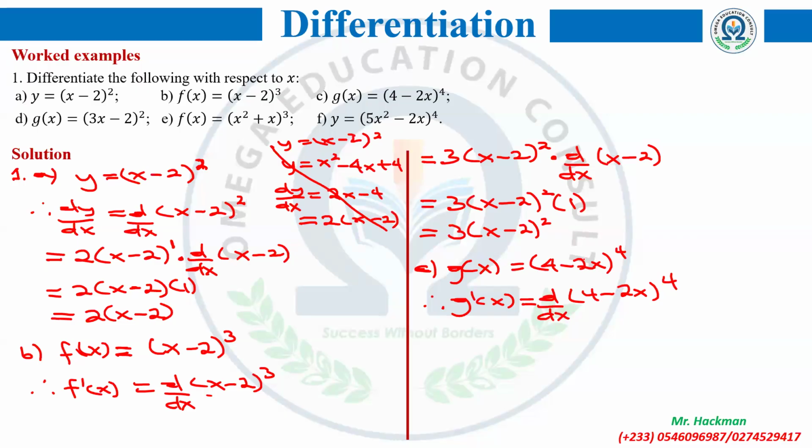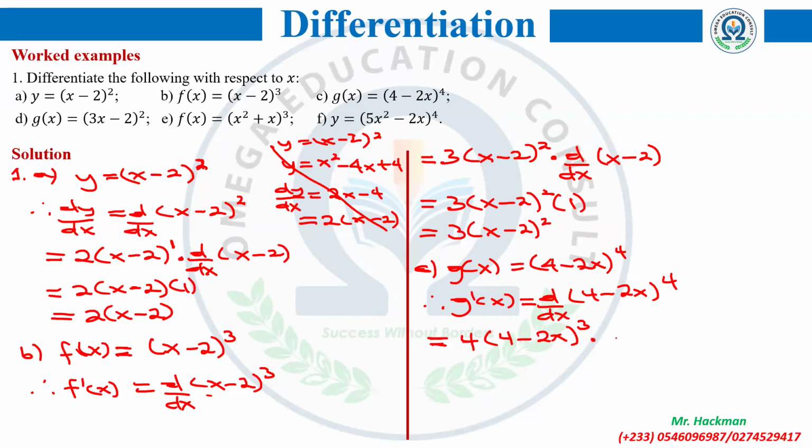Okay, so now the operator is affecting a function to a certain power, a binomial function to a certain power. If it was a monomial, then that one you go back to your factory settings, like just 2x to the power of something. But here, binomial to a certain power, what do we do? Bring the power down, so 4 will come down. All correct? Keep your function. What's your function? 4 minus 2x. Reduce the exponent by 1. What is the exponent? 4. Reduce by 1 will give us 3. All correct?